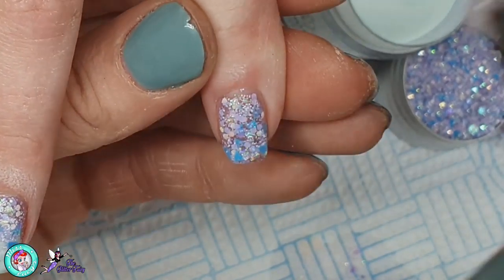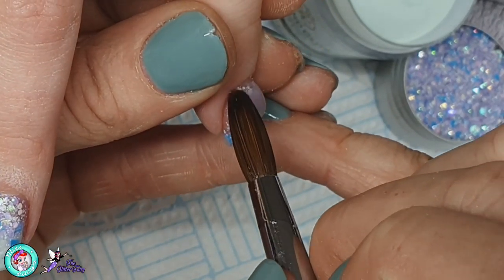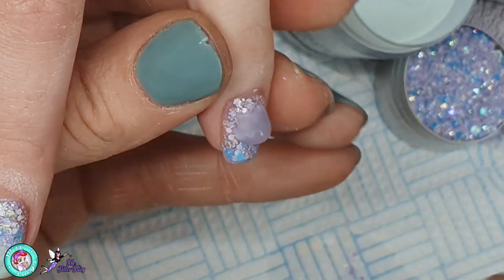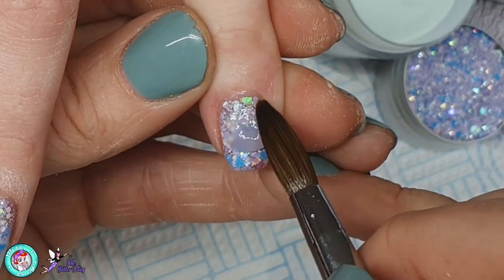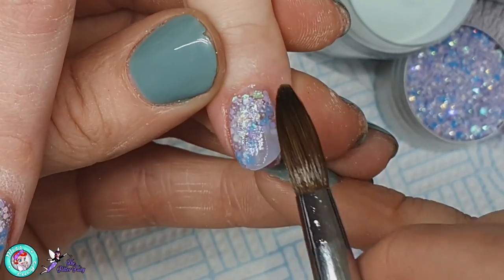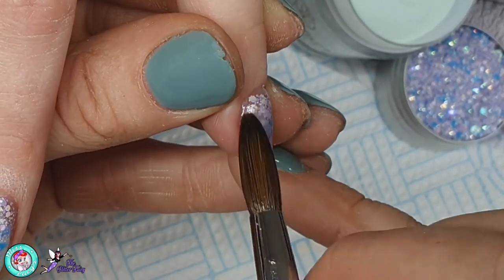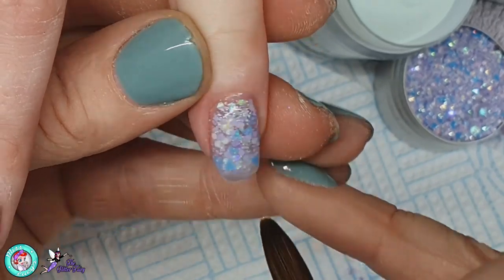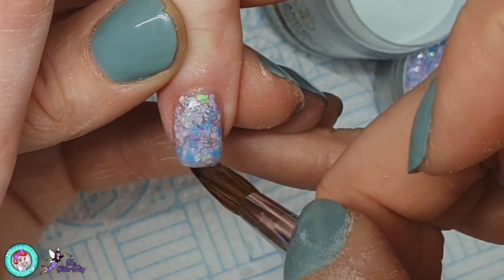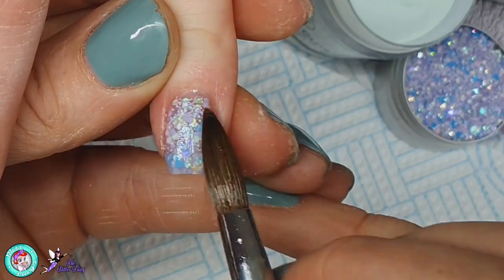So I'm then going back to the little finger, and I'm gonna cap that in clear acrylic. Now, it is an overlay, so I don't need to go nuts. Some people comment on the size of your apex and stuff. You want a little apex on an overlay, but you don't need to go nuts. But saying that, even on extreme length nails, you don't want a massive apex. You want just the right amount to give the strength that you need to that structure. So I've just applied that clear acrylic, covered that entire nail, made sure all of that glitter goes nice and matte, and then that one's all done, and then I'm going to cap the ring finger as well.